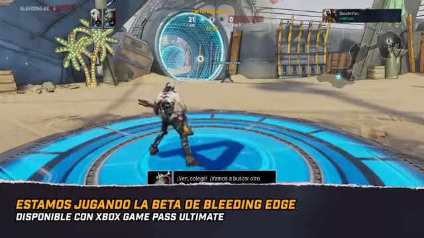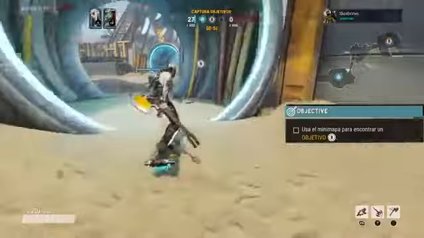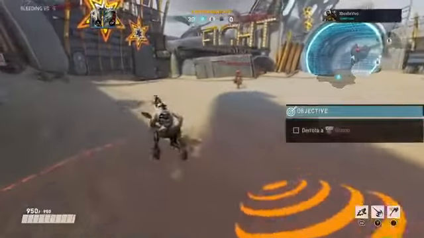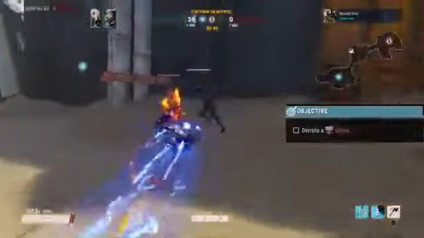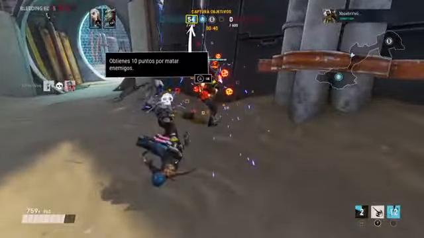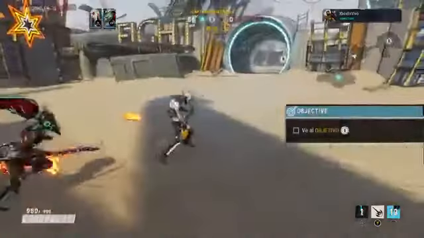Come, friend. Let us find another objective to capture. Go with Miku. Use the mini-map to find objective B. Gizmo is blocking our path. Let's take him. Take Gizmo out. You earn points for enemy kills. Don't forget, winning fights can be just as important as holding objectives. Continue on to objective B.